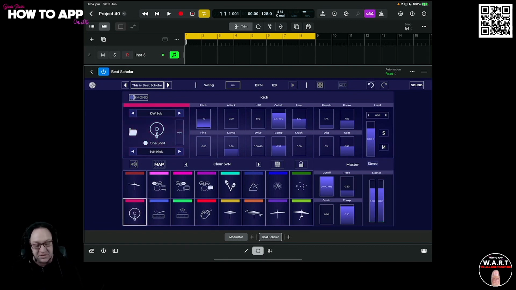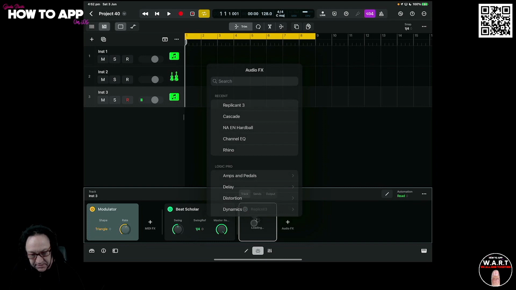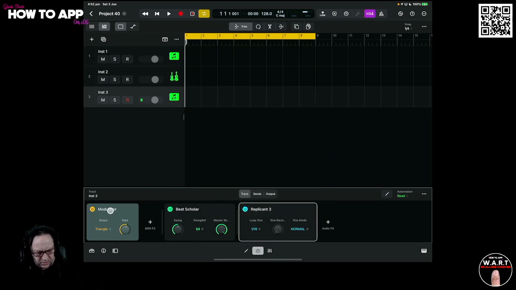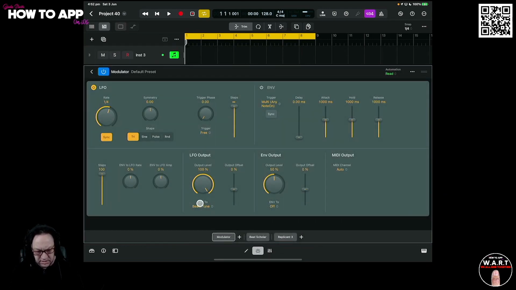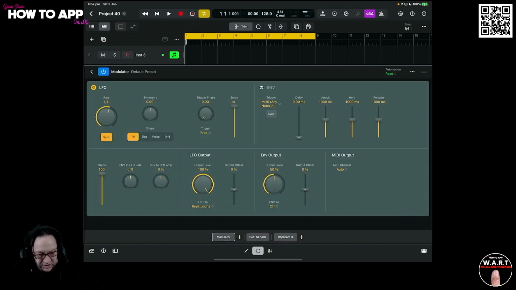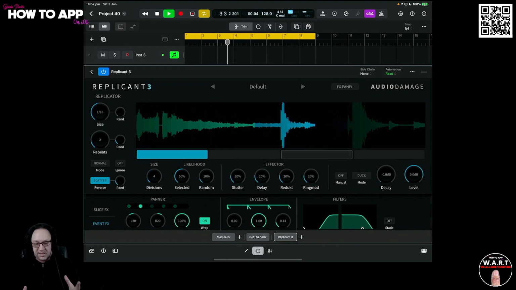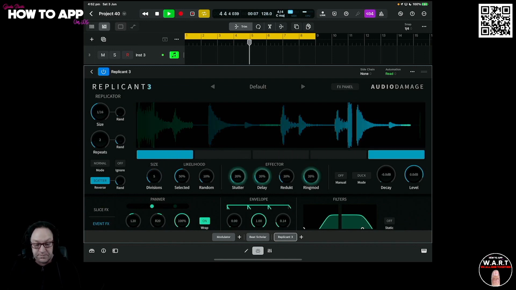And then we can also do something crazy, like let's remove this. Let's add in something like an effect now, like Replicant 3, and head back to our modulator, our Midi Learn, and Learn plugin parameter. Now remember, the next one we turn is going to be what's connected. So let's choose divisions over here. So now we've got our divisions rocking. We'll head back to our modulator and turn that down a little bit. So when we hit play, our divisions for Replicant are now being controlled by the LFO.